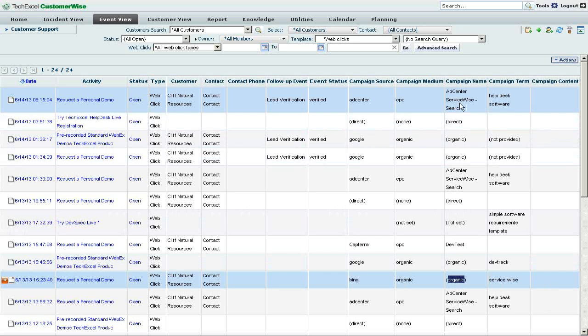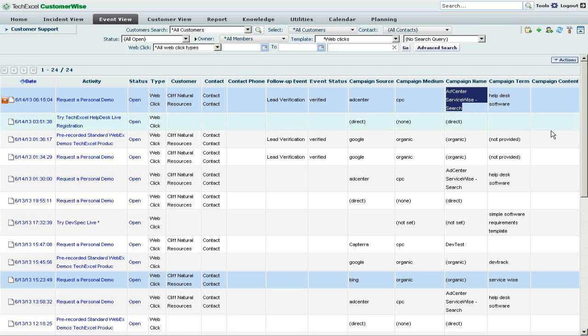If you look at the first data here, you can see the user typed in the keywords helpdesk software, and he did click on one of the paid ads on top of the list. And in this case, the campaign source is from the ad center, and this ad has a campaign name of Ad Center ServiceWise-search.